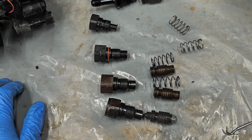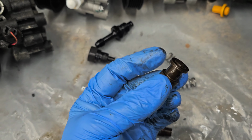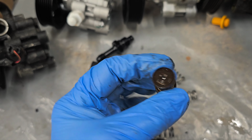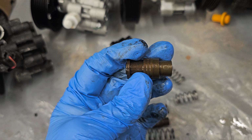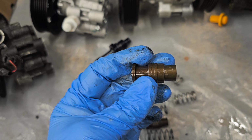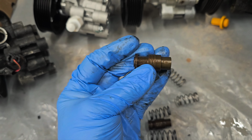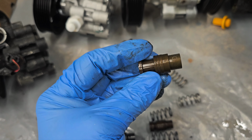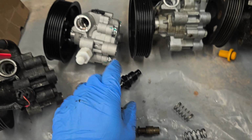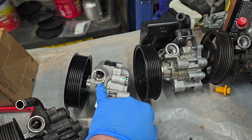I bought a bunch of pumps. I was trying to find one that had the same form factor as the factory Hellcat valve, just in a much lower pressure. And they're out there. I'm confident that some of the second gen Tacoma pumps are probably exactly what I need, where they're the same body setup, but they relieve at about 1200 psi. I ordered a super cheap aftermarket Amazon pump, really just to take out the relief valve.